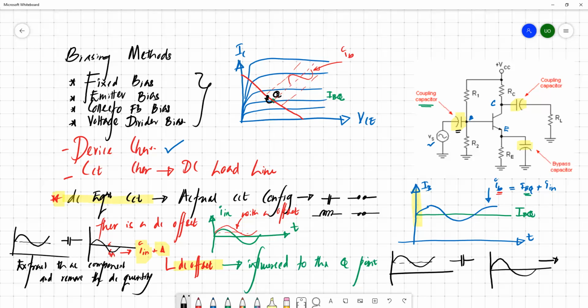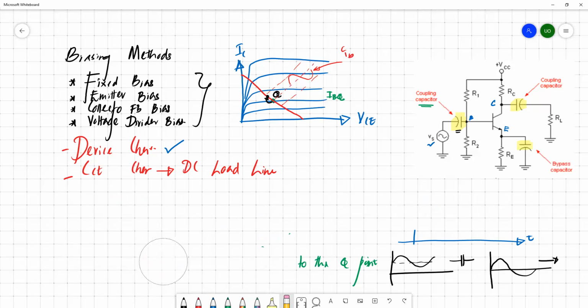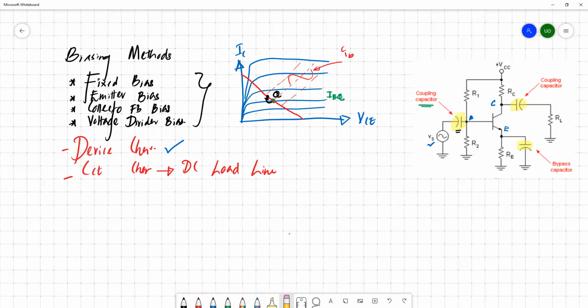So what about these bypass capacitors? What is the reason for having a bypass? It is connected to the circuit in parallel. We know that a capacitor acts as an open circuit to DC signals and as a short circuit to AC signals.